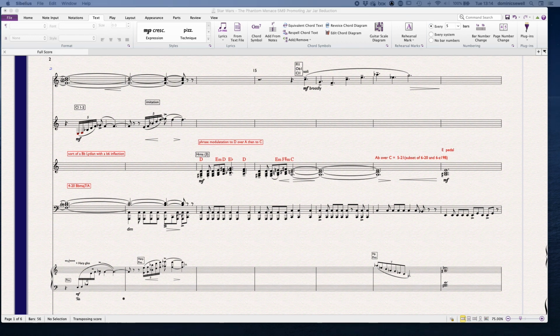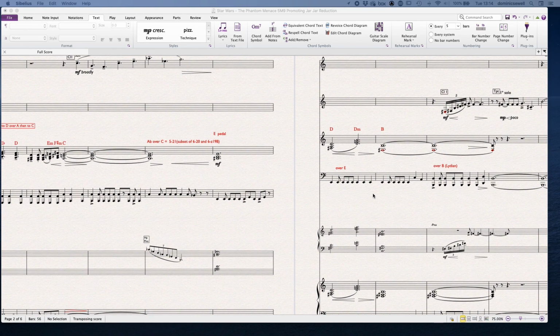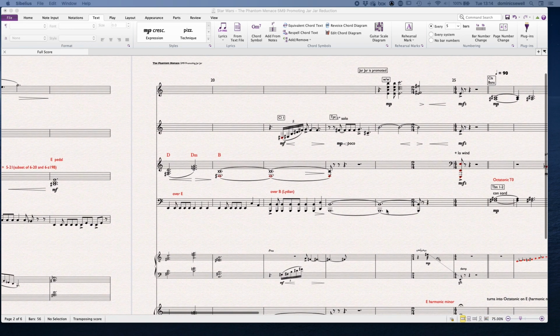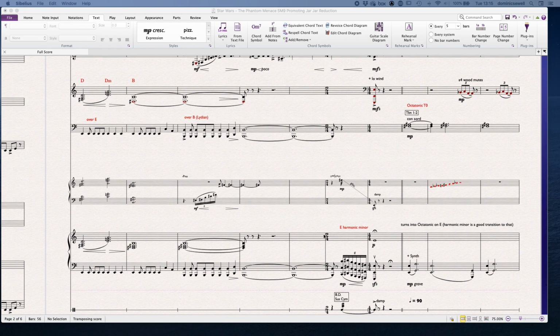So we'll just wind back slightly. So here it is. So yeah, it's that little A flat over C at that point, which is really, really lovely. And then we've got this E pedal at this point. Notice the slight change in ostinato. B Lydian. Nice, and it's like a little sort of E harmonic minor flourish right at the end, which is really effective.